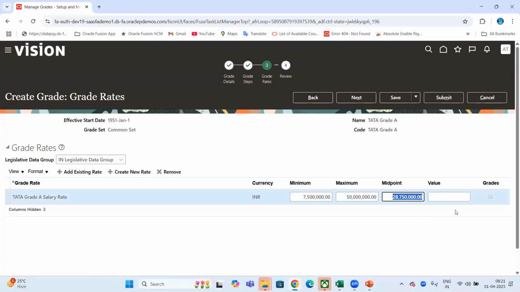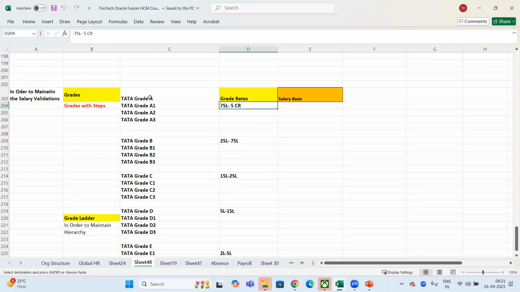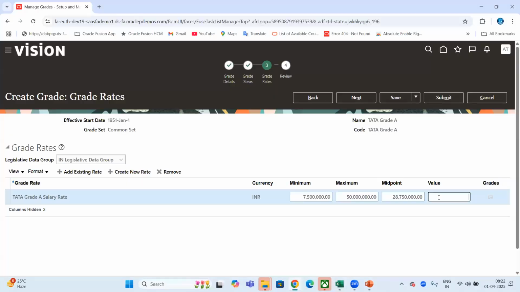That is the midpoint. Value means, if my client is not going with any ranges like minimum or maximum, and is going with fixed rates, for example, if I am hiring an employee in grade A, it is 75 lakhs package for him. If grade B, then it is 50 lakhs package. Grade C, it is 20 lakhs package. Fixed, then you go with value.